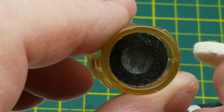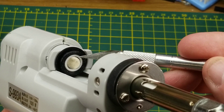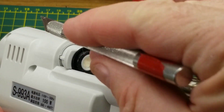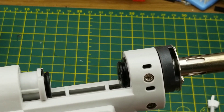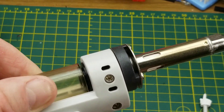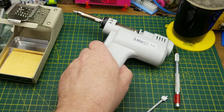That felt filter prevents gunk from getting into the workings of the pump, and then in the back there is another filter further keeping gunk out of the pump. Then I'm assuming there's just plumbing going back to a little vacuum pump inside there - that is spring loaded and has a couple of rubbery gaskets on the front and back that just goes in with a little twist. The only other feature on it is the trigger, which turns the vacuum pump on and off.